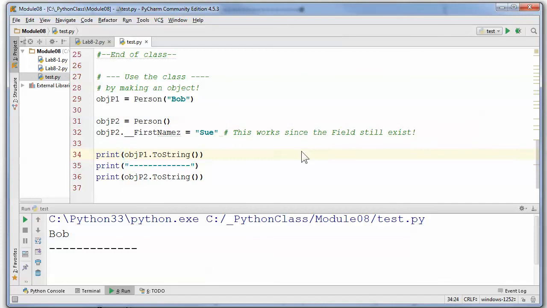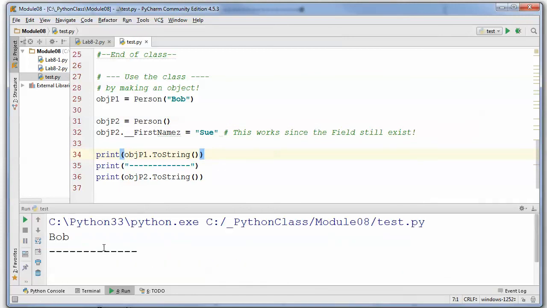Let's try this. Kind of bizarre, huh? You would expect that if you had something that just wasn't there, Python would give you an error message and say, hey, you can't do that. But it doesn't. This is one of the things I don't particularly like about Python. It feels very sloppy to me.